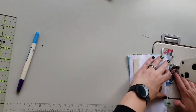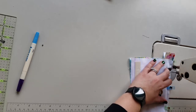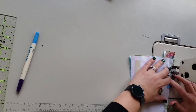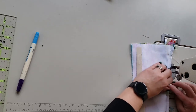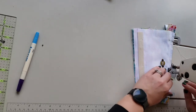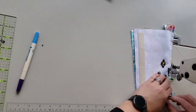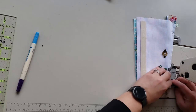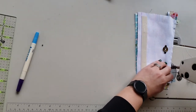Okay, so back to this, we will start right where the zipper is attached, do a few stitches, and back stitch. Do not stitch through the tabs. I'm using a 3/8 inch seam allowance, just sewing right over the existing stitching that's here. I move the zipper out of my way as I get to it, and then when I approach the other tabs, I'll back stitch there as well.